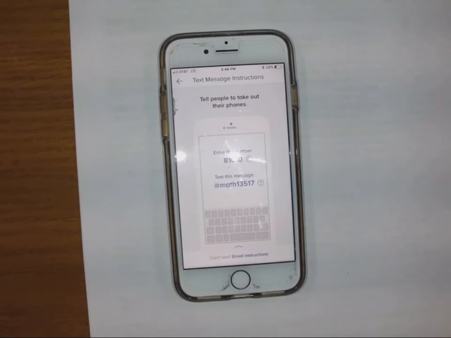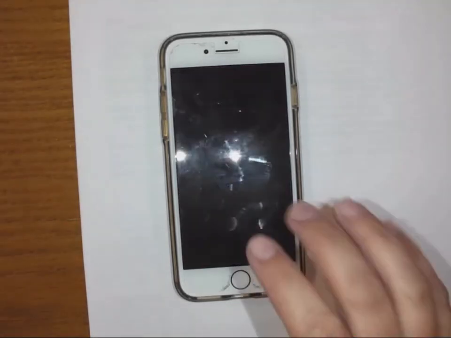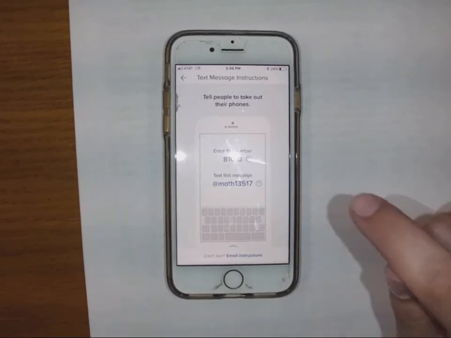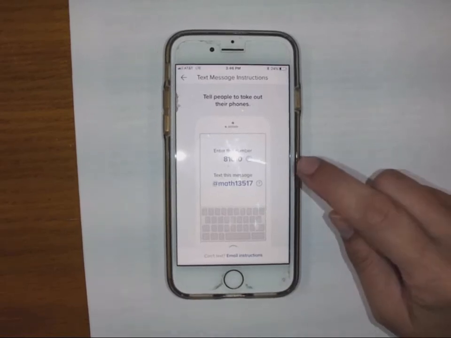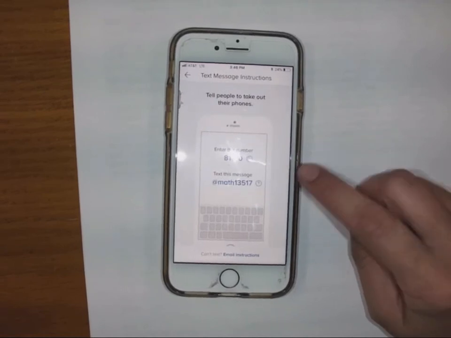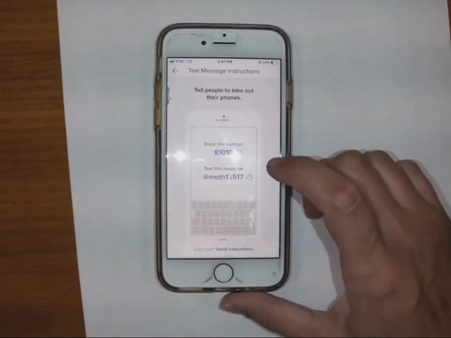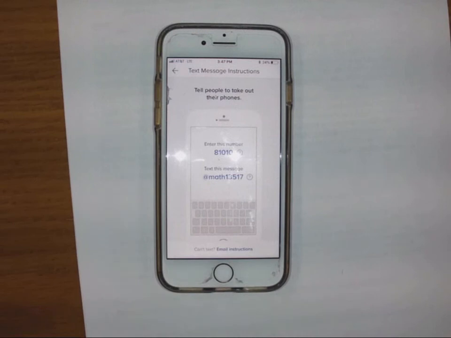So you do not have to enroll in the course with this Remind 101. You don't even have to have the app. All you have to do is send this message in, and then that's the phone number you can text me through. You don't have to do this, but it's a really great option for immediate responses from me instead of having to wait for the 24-hour period so that I can respond to your email. Okay, so that is covering everything for the course.